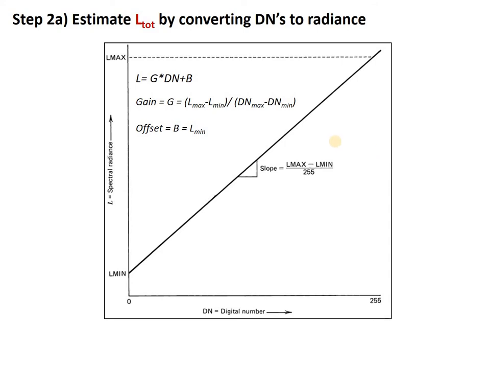But very briefly, you'll do that conversion with a radiometric response function in which you have this linear relationship where the measured radiance equals the gain times the digital number plus an offset b. In this case, especially for folks in my class, it's quite common that we can estimate the gain as L max minus L min divided by DN max minus DN min. So that is the slope of this line. And in this case, and it's quite common for Landsat, the offset b is just going to be equal to L min.